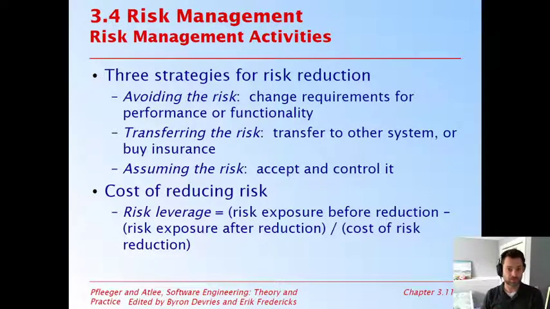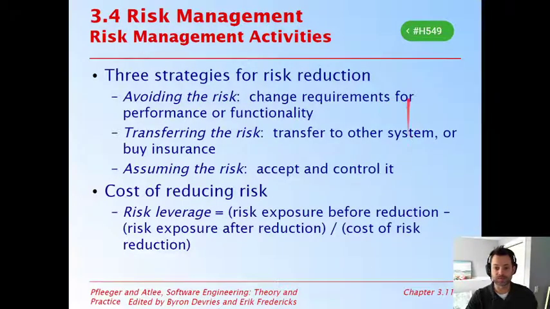So you can assume the risk, where we patch our system, we fix things. We can transfer it, where we bring in a contractor to build a patch over our server, however it's leaking. We have insurance maybe to help those people that had their data leaked and now they're doing the credit monitoring thing. I'm going to guess you probably all have at least been contacted that your credit card was stolen: here is free credit monitoring for a year. It's kind of that idea in a way. Or we can put our hands over our eyes and ears and pretend like it didn't happen. Maybe change our requirements saying that we don't expect our databases to be encrypted. Just a random example there, right?